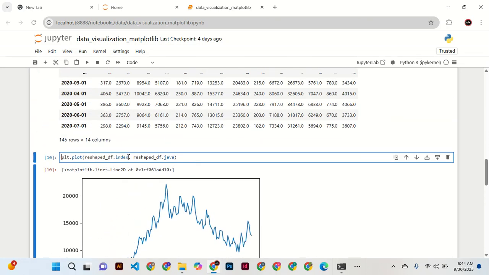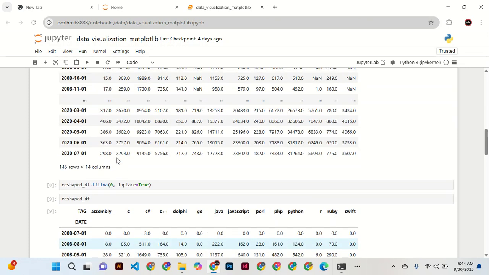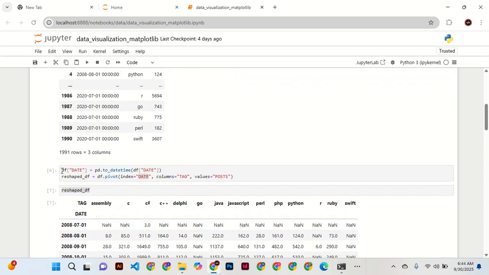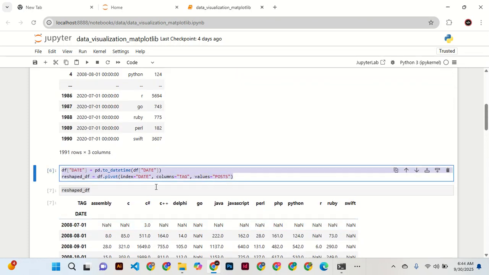Remember, index we have changed from the year, month, and day to just years, by using this line.